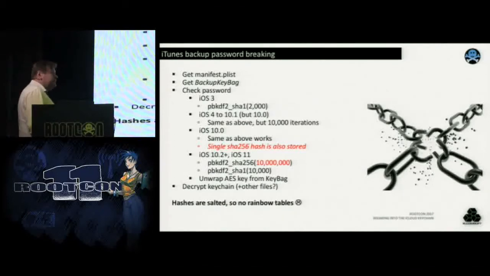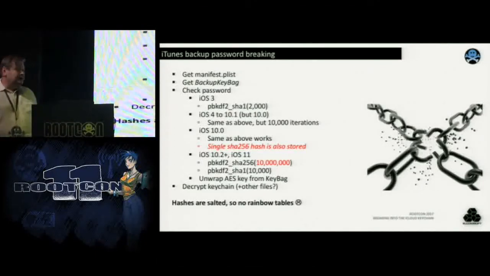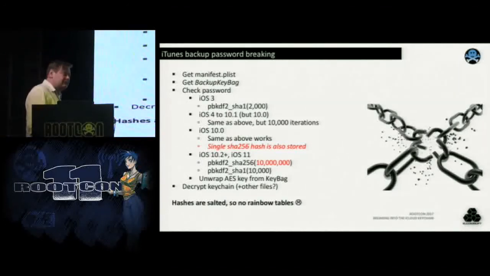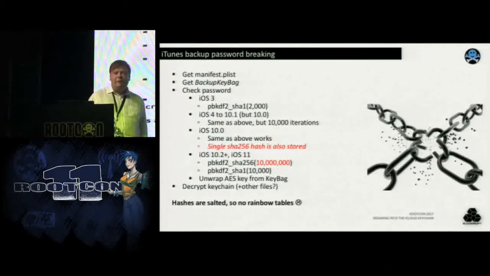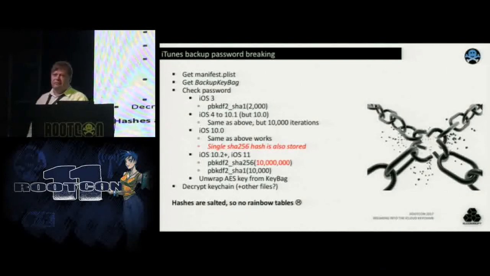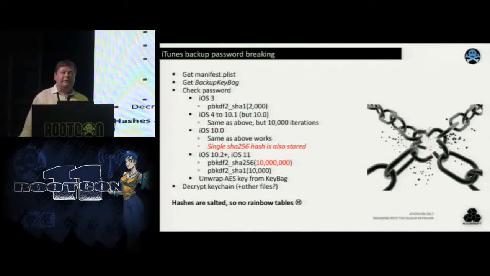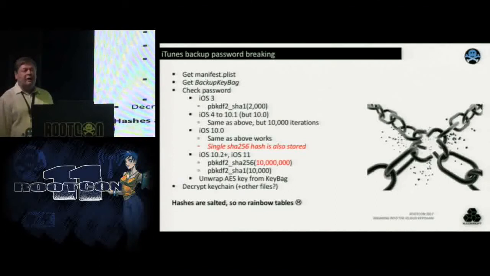How to extract the keychain? Probably the easiest method is to get it from the local iTunes backup. But there is a big difference between password-protected iCloud or iTunes backups and backups without the password. If you create an iTunes backup without the password, then all the records in the keychain are encrypted with the hardware key, and there is absolutely no way to decrypt them until you manage to perform the physical acquisition of the device and extract the encryption key, which for 64-bit models of the iPhone, starting from iPhone 4S, isn't possible at all.